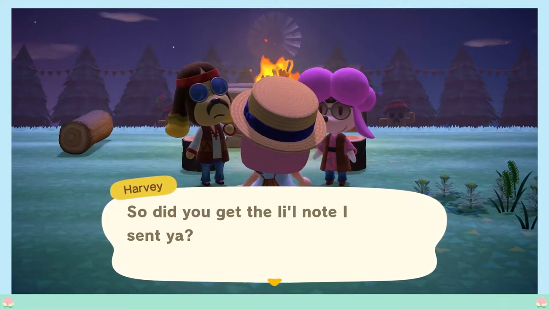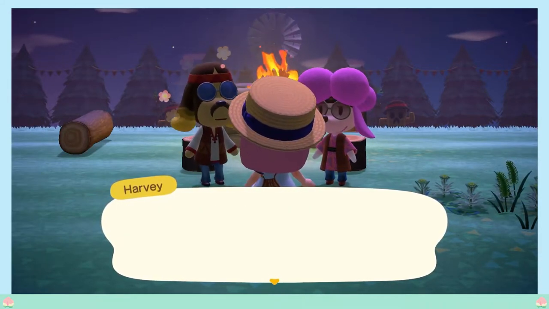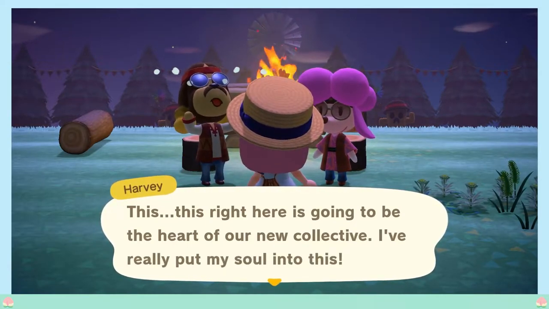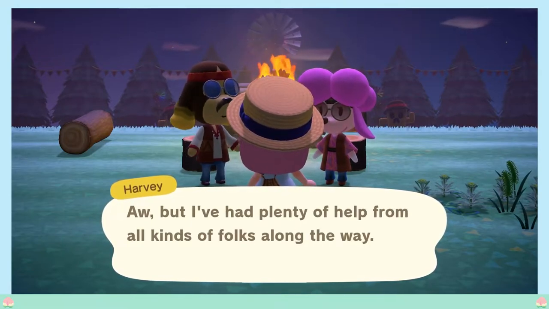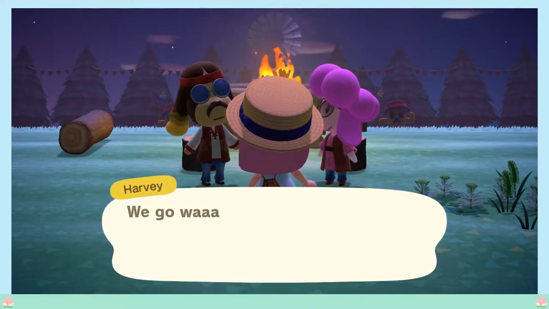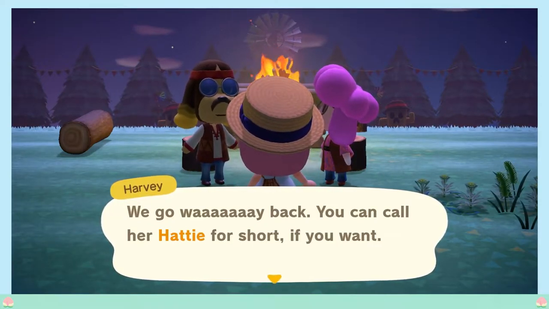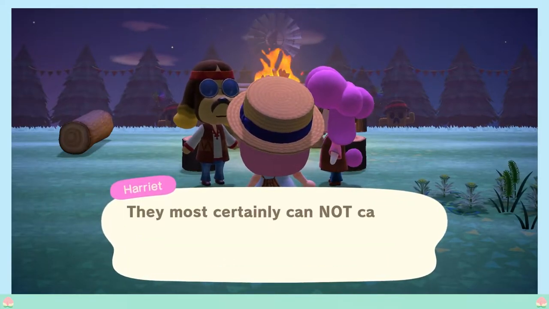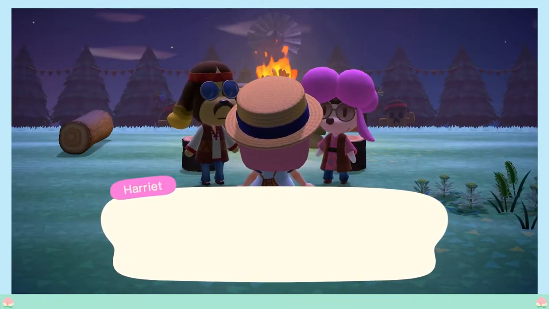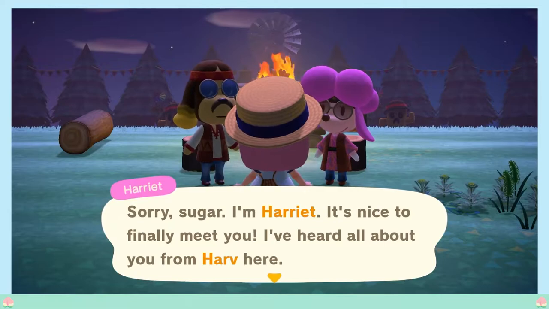So did you get the little note I sent you? Well, you must have, since you're here. I'm so excited to share this with you. This right here is going to be the heart of our new collective. I really put my soul into this. Aw, but I had plenty of help from all kinds of folks along the way. Like my old pal Harriet here. We go way back. You can call her Hattie, for short, if you want. But you most certainly cannot call me that, Harv. Only you can call me that. Aw. Sorry, Sugar. It's nice to finally meet you. I've heard all about you from Harv here.